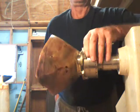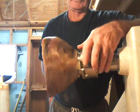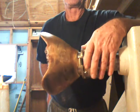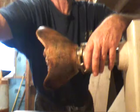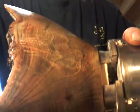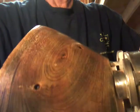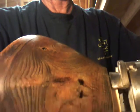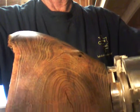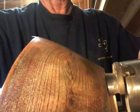Well, there's the chatoyance that has come out. I'll bring it in a little bit closer for a final look. You can see how the grain is now really standing out in it. Some more of the chatoyance just there.